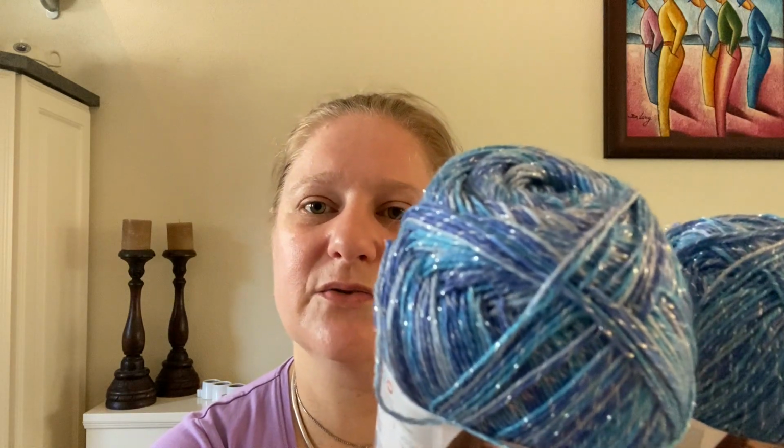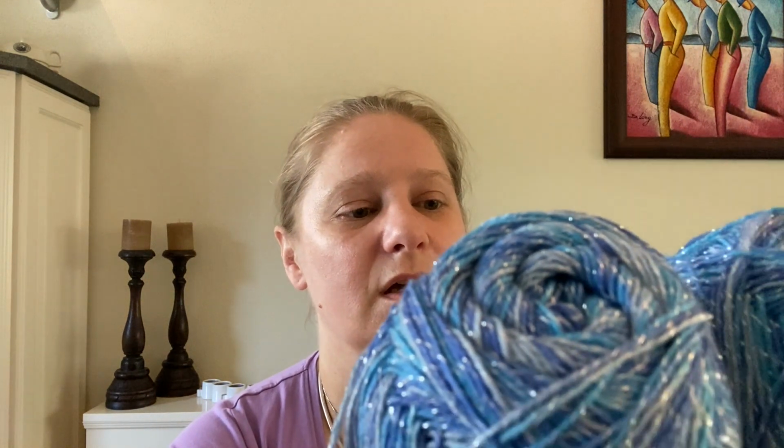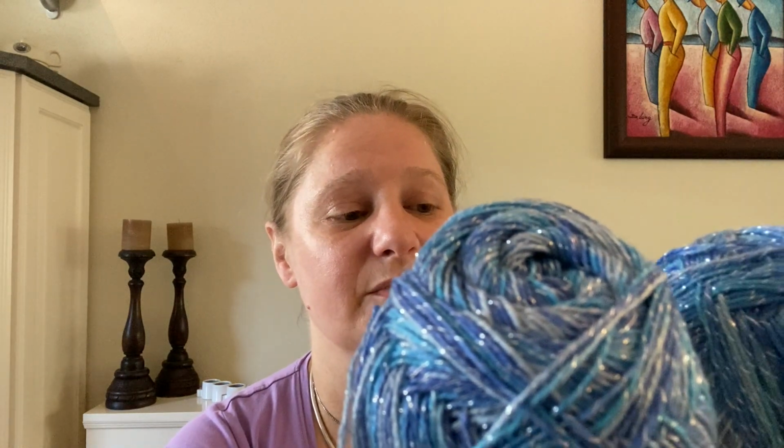If I remember right, they only came in a few colors, and this is the one I love the most. And yeah, the fact that she got it for me makes me feel really blessed. I have the chance of having it, and it feels nice. Like, yes, I want to make shawls of this. Definitely, I do.